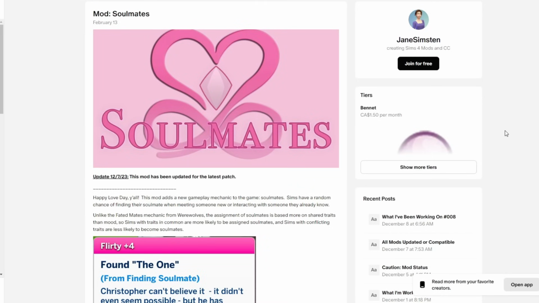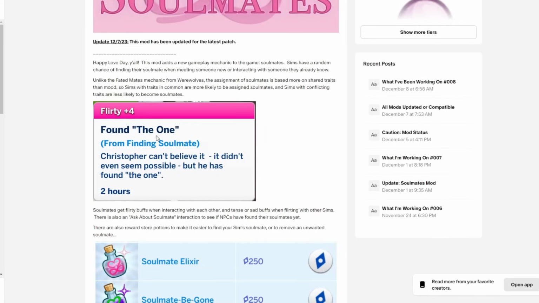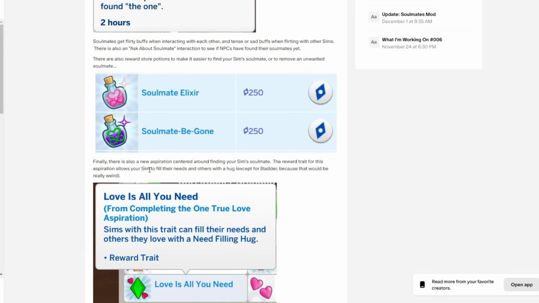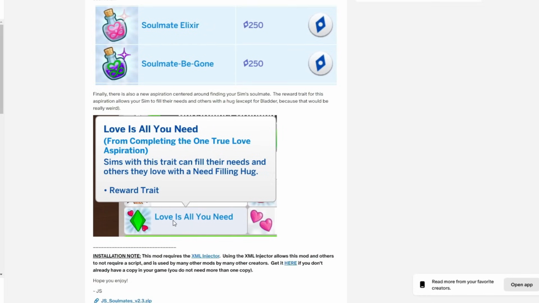Okay, so heading over to the actual page, this is by Jane Simpson and it's just called Soulmates. So you can see this is what we just read out. And then there's also a soulmate elixir and soulmate be gone. So if you don't like the sim that ended up being your sim's soulmate, you can do that. There's also a new aspiration that I'm going to show you guys after we go over this. And then you do get a trait when you complete that aspiration that says love is all you need. Sims with this trait can fill their needs and others they love with a need filling hug.